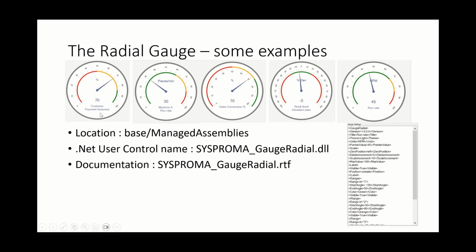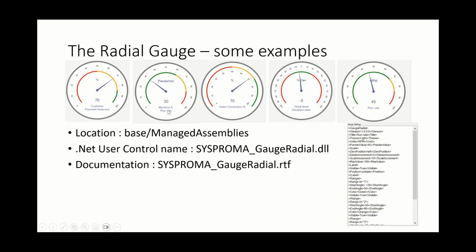So as an example here, we've got units of measure, we've got a title, we've got a scale going from 0 to 100. And we're basically saying if the needle is pointing between 0 and 50, then it's pointing into a red section, which might indicate to an operator that there's something wrong. If it's pointing to the orange, then maybe it's okay, and the green's fine.